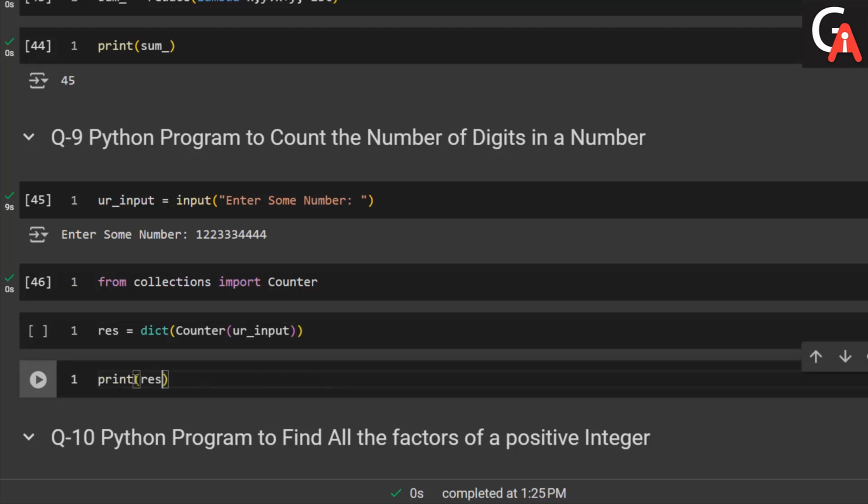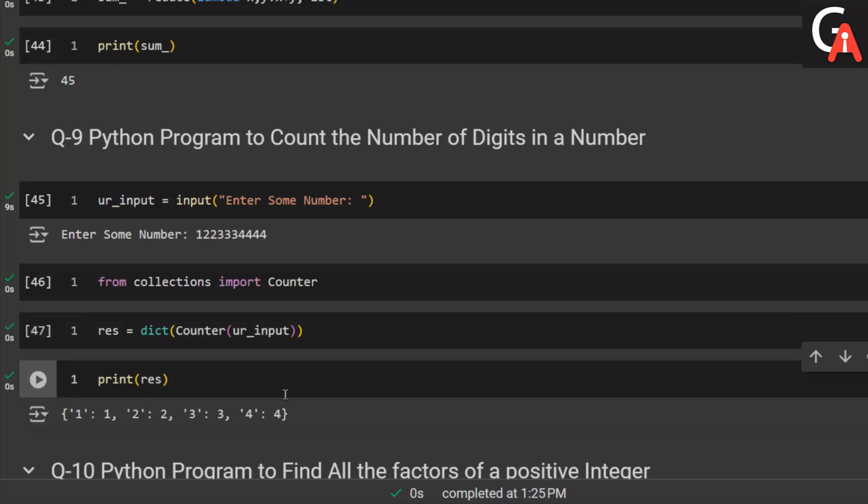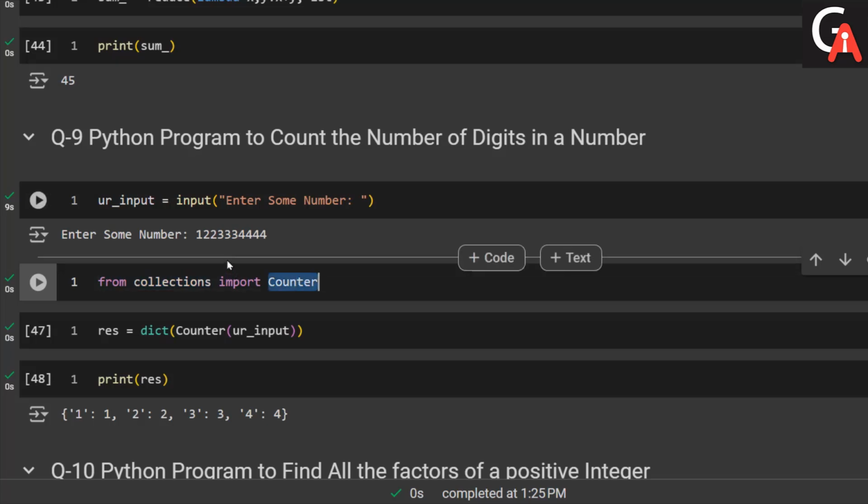I see 1 appears 1 time, 2 appears 2 times, 3 appears 3 times, and 4 appears 4 times. So this is how we can use the inbuilt collections library and Counter to get how many times each digit is repeated in the given number.